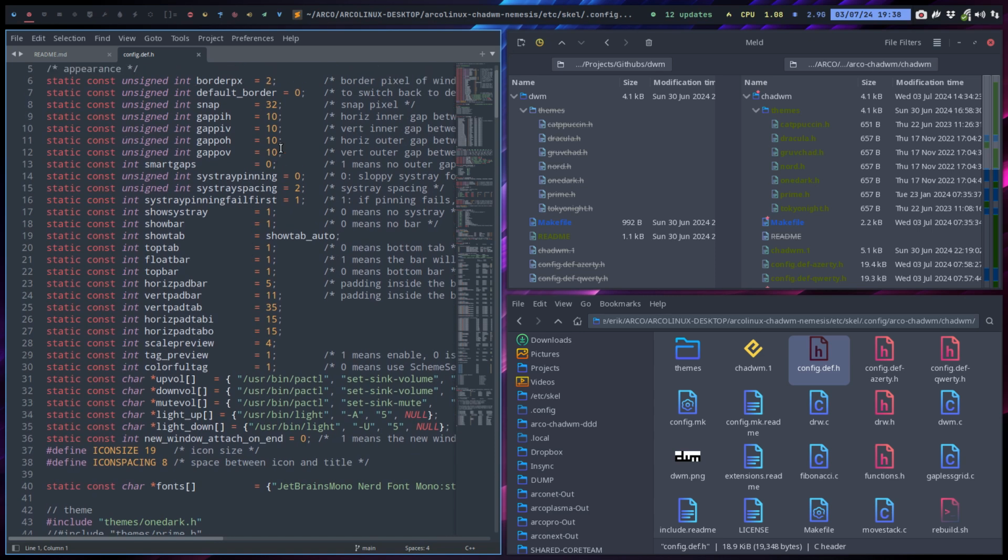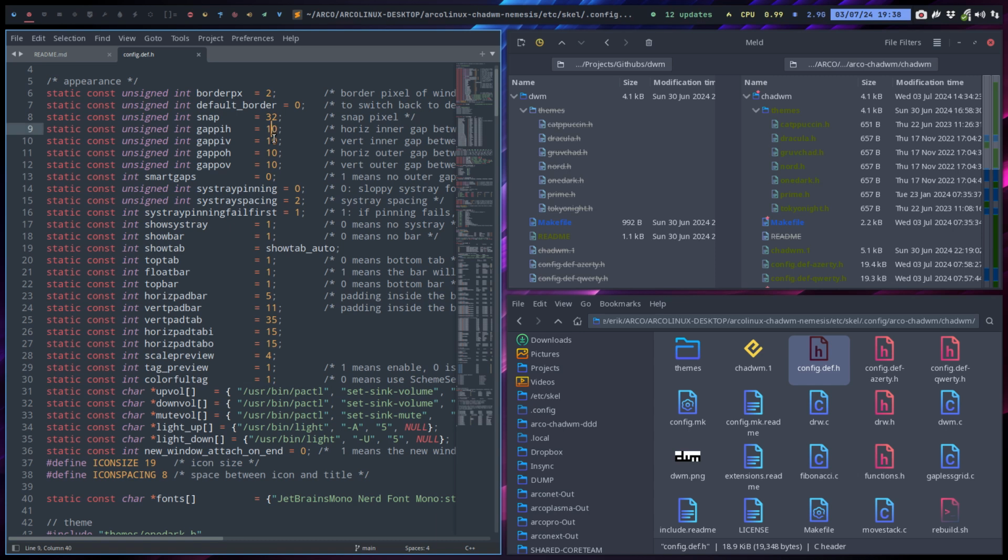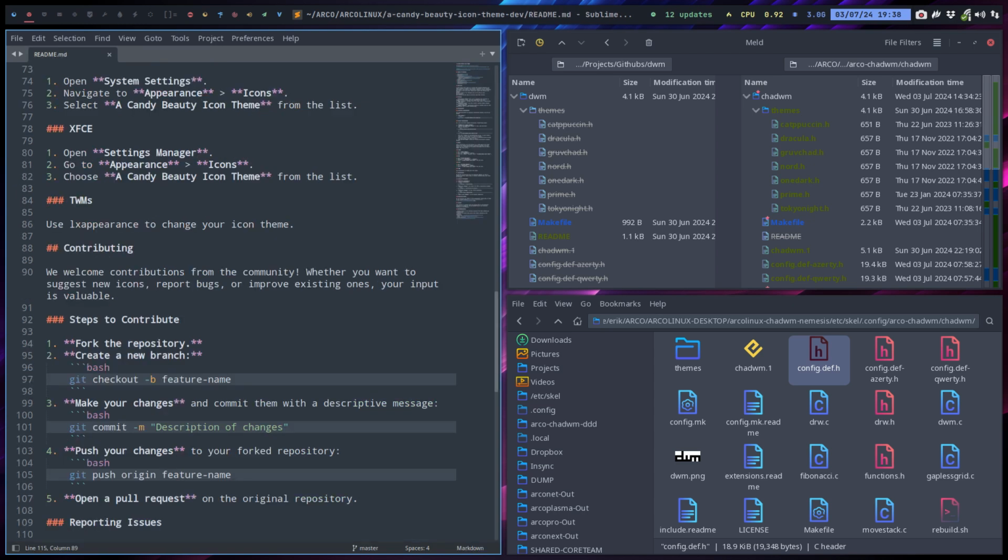Smart gaps, no, don't want it. And here we have some gaps, so no gaps. Those are the gaps. 0, 0, 0, and we won't see anything here, nor up here, it will be gone. No wallpaper anymore. So it's all about choices, as usual. It's Linux, right?